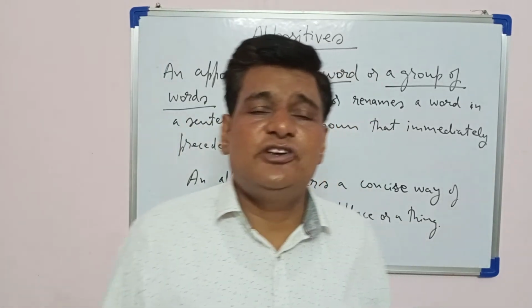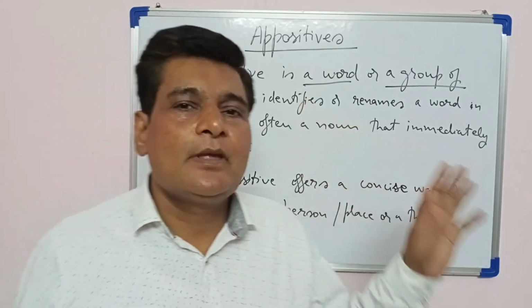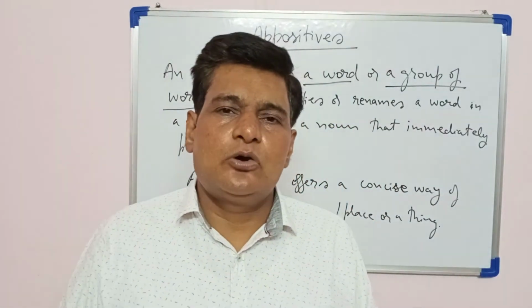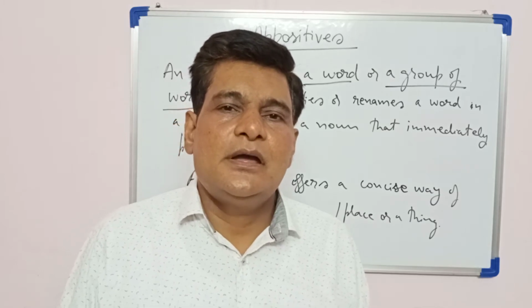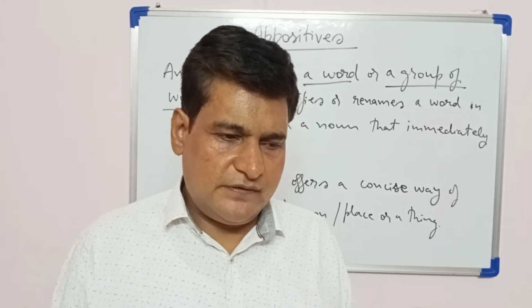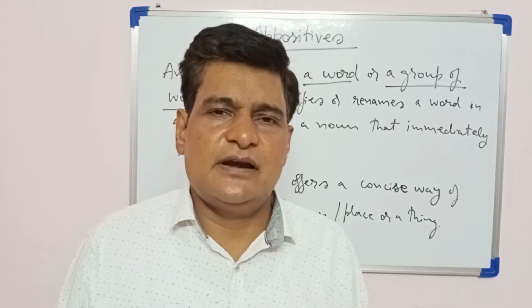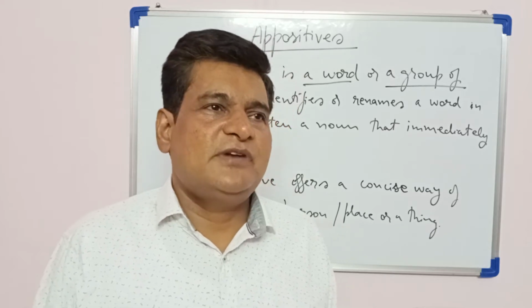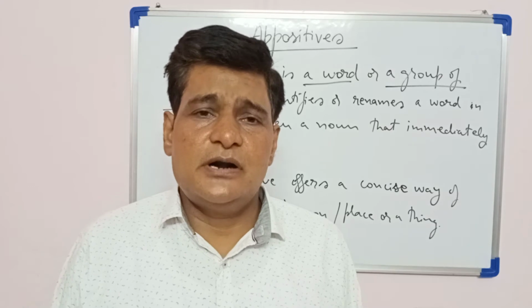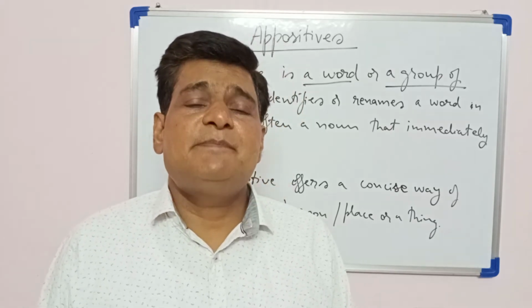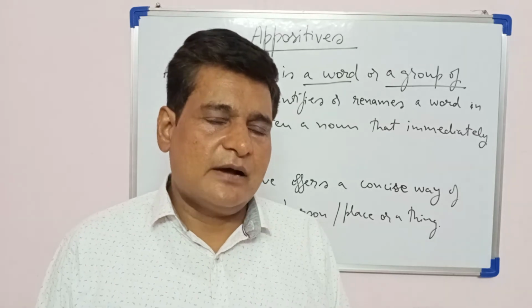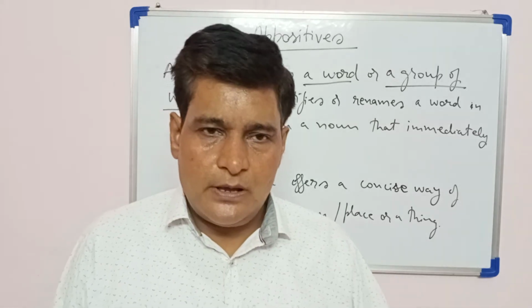So before we proceed further, let's have a recap. An appositive is a group of words, or it may be a single word also. It identifies, which means it helps you in understanding. It sometimes renames a word in a sentence, and it precedes it, which means it comes just before it.